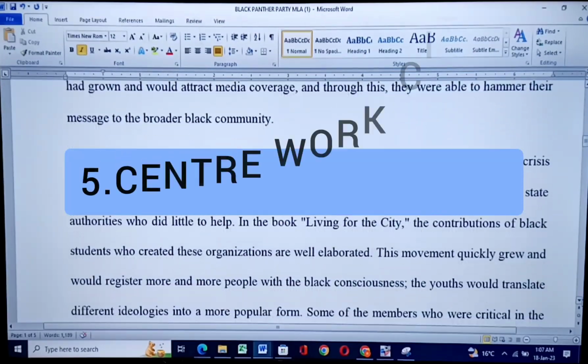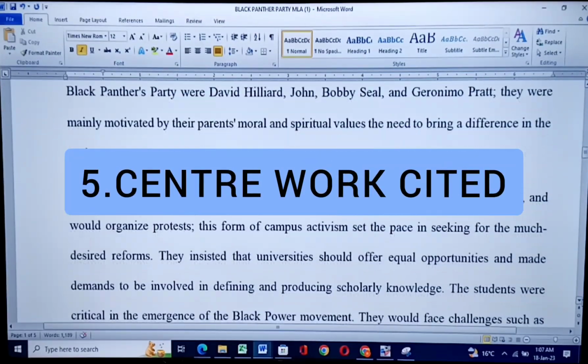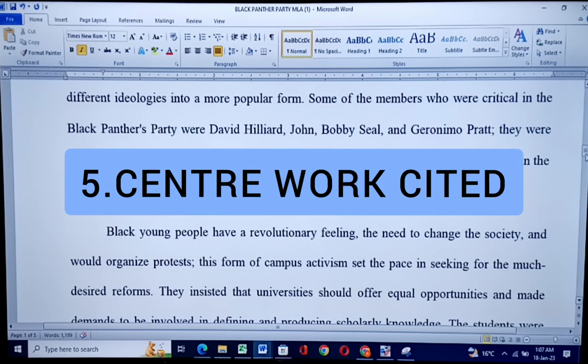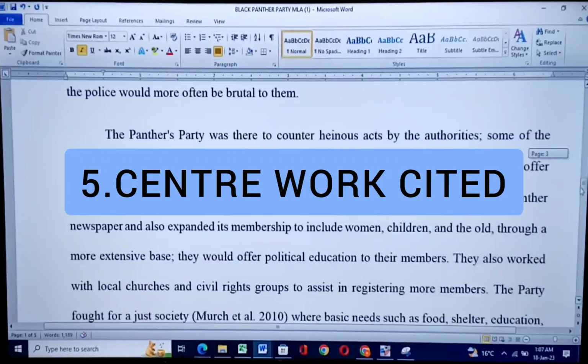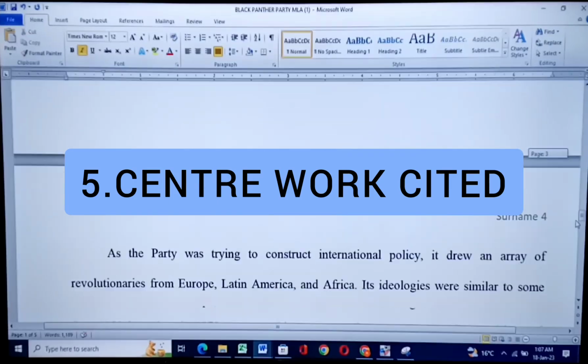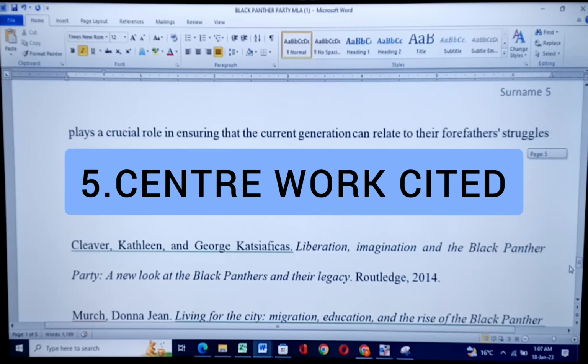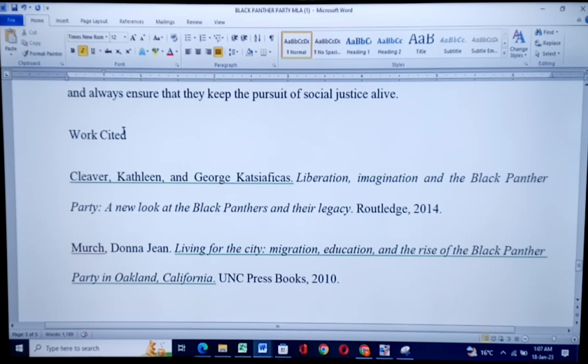The next step, I'll go to the reference page. Let me go a little bit faster. On the reference page for MLA, we will not write the word references over here. We use the words works cited. So I'll repeat that.